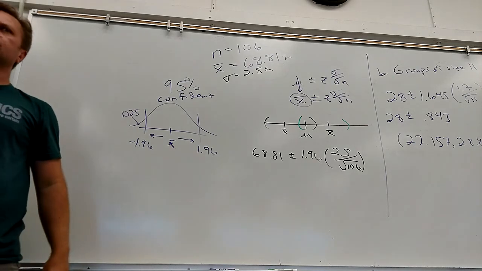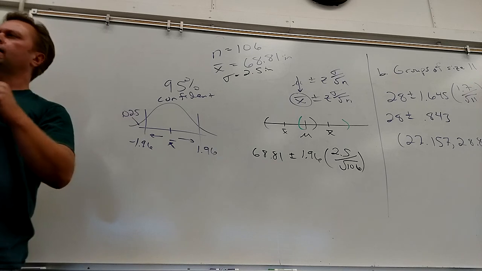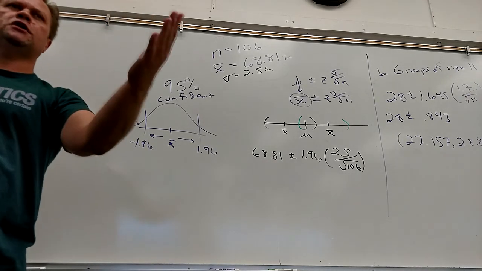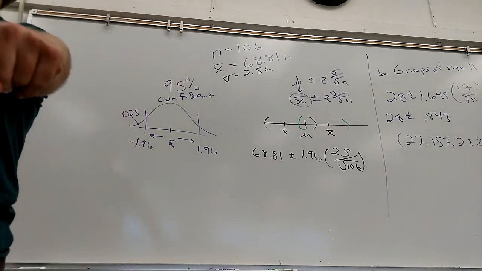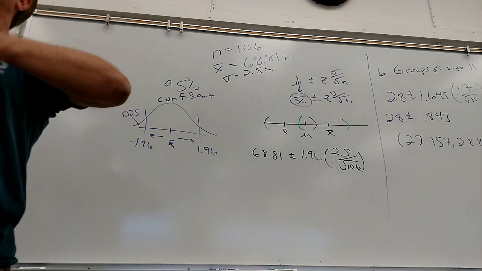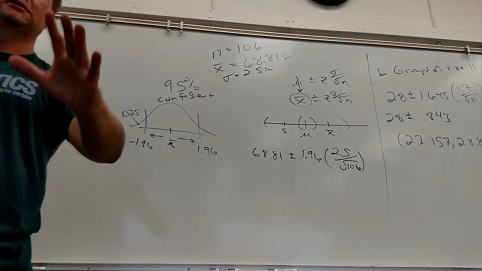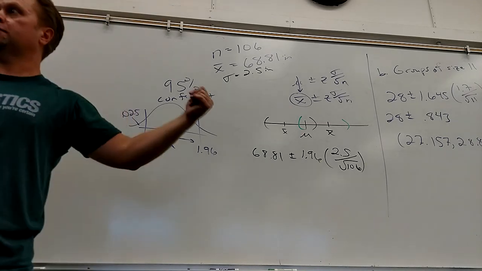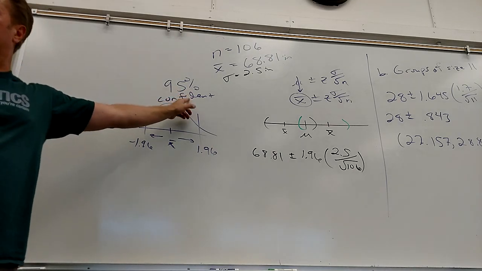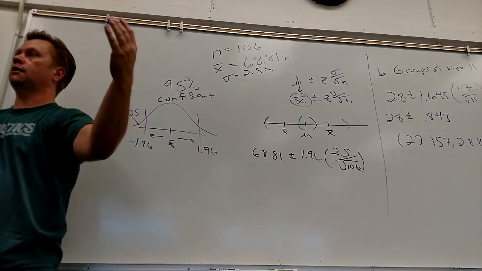So whatever this interval is that I create, the 95% doesn't really have anything to do with that. Like on a single flip of a coin, there's a 50% chance of heads, but what does that 50% actually say about that single flip? Not a thing. That 50% pertains to if a lot of people flipped a coin, 50% of them should show up heads. You guys with me? So the same kind of thing here. If a lot of people made a confidence interval using the z-score, 95% of them should actually have the real mean in them.